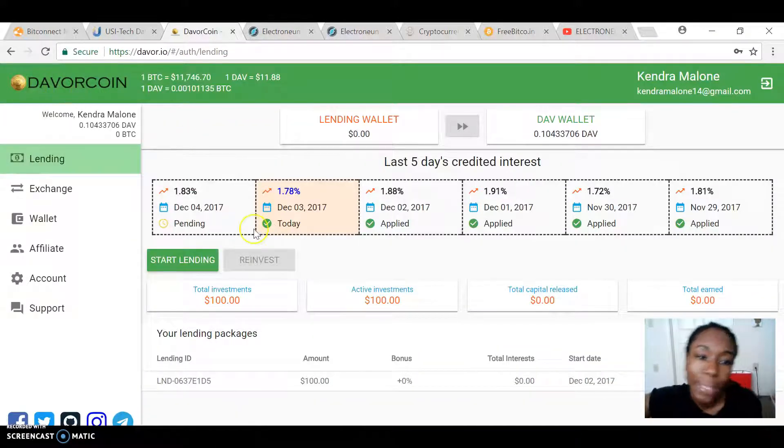Speaking of testing the waters — DavorCoin. I just found out about this recently, but it's been doing pretty good since they launched their lending program a couple days ago. These percentages are great. A reason I decided to invest is that a lot of lending platforms, when they come out advertising as a new lending platform, never really make it to the actual lending stage — they usually pick up and leave before you actually begin lending. But they're here. They made it to one of the final stages, and everything's working with no bugs as far as I can tell. I plan on making a $100 investment in this every day.